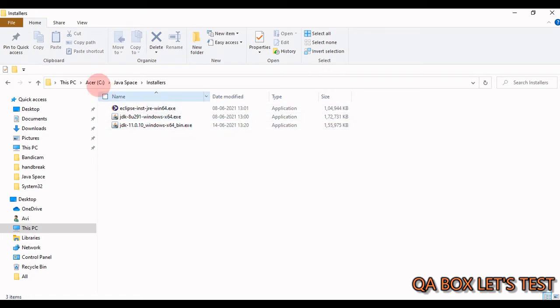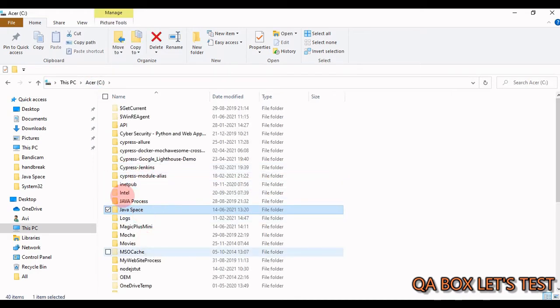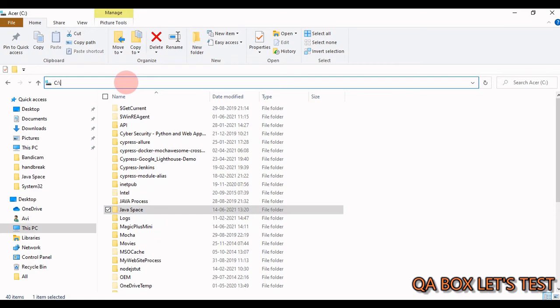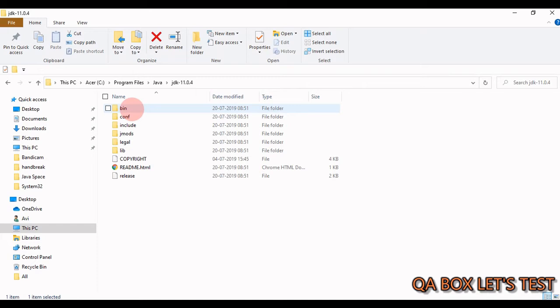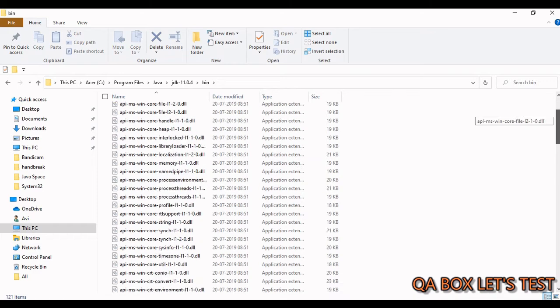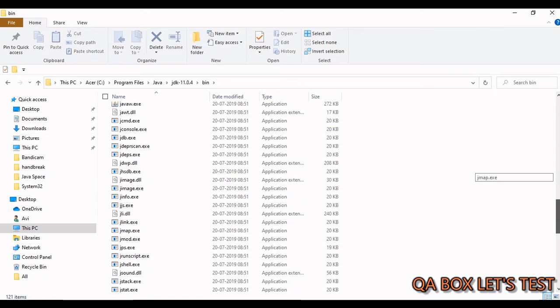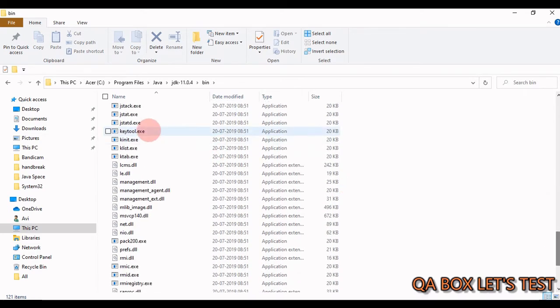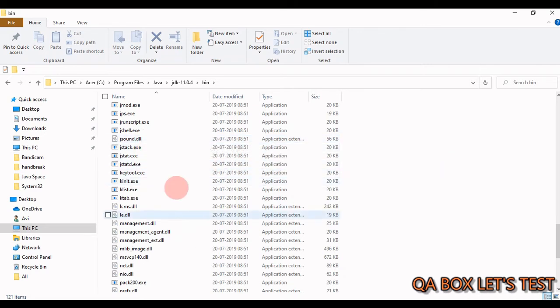Alright, now once this is installed, you have to go to C drive, then Program Files, then Java, then this JDK version folder, and click on this bin. And guys, in here you have the Java compiler, you have the Java exe, right? So all those important libraries and tools are available in here. We require the compiler to compile the source code into bytecode, guys, right? That's what we said. So the tool lives in this particular folder.